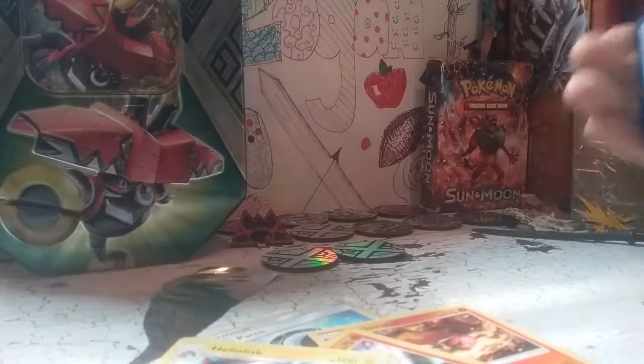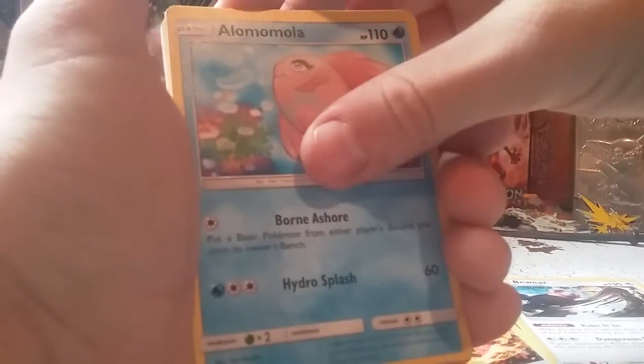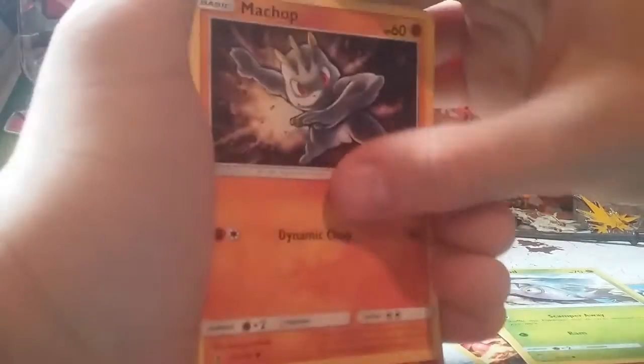We pulled two. So, let's do this. 1, 2, 3, 4. There we go. Oh, just let it focus. Beware. Choice Band. Machamp. Dab. Reverse. And a holo. Oh, that sucks.